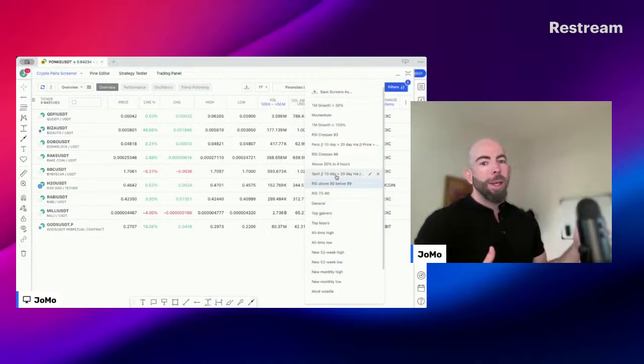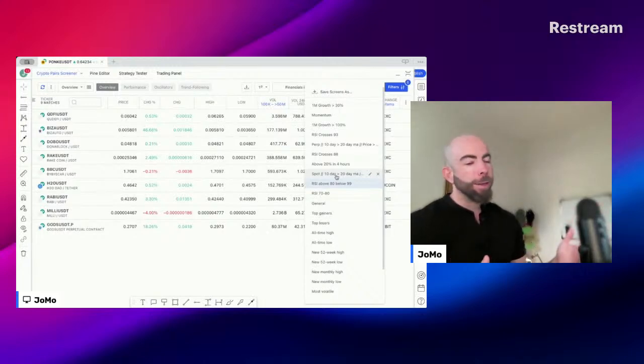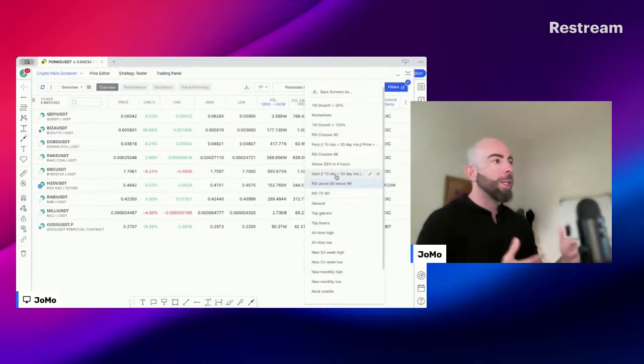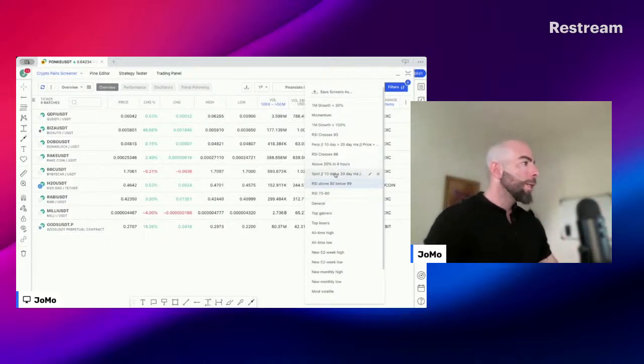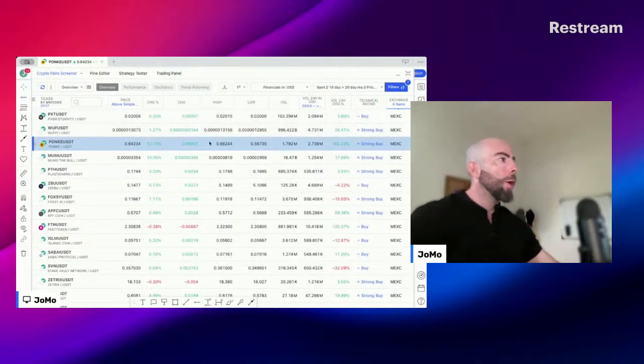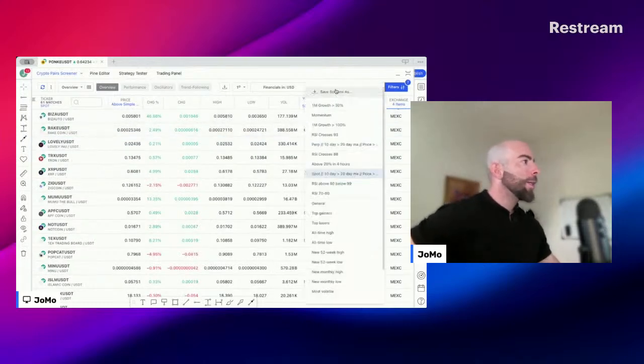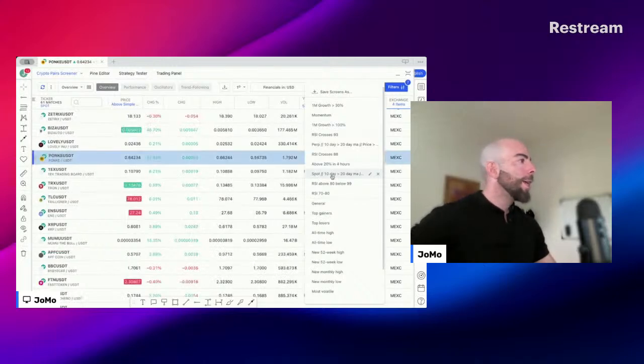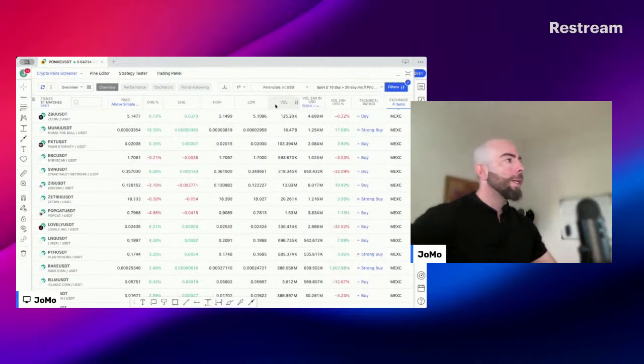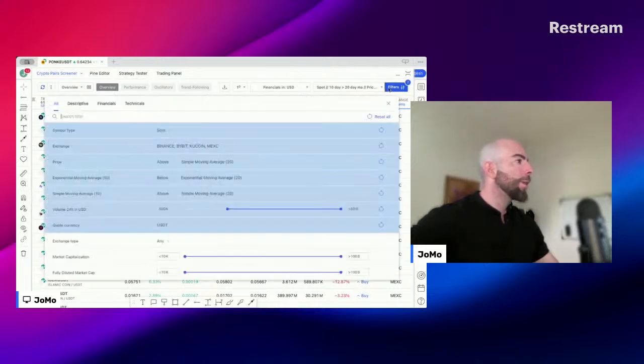So let's say you have OM, right? This OM will be in all 4 or 5 exchanges. So the pair will be 5 times over here. So we need to minimize this. Anyway, this is one of these. So you can see the name of it is spot. This is only spot and not perpetual assets. 10-day above the 20-day and so on. So this is a momentum type screener, right? And you can see I have filters over here. These are the filters. You can copy it from over here, right? And that's it.